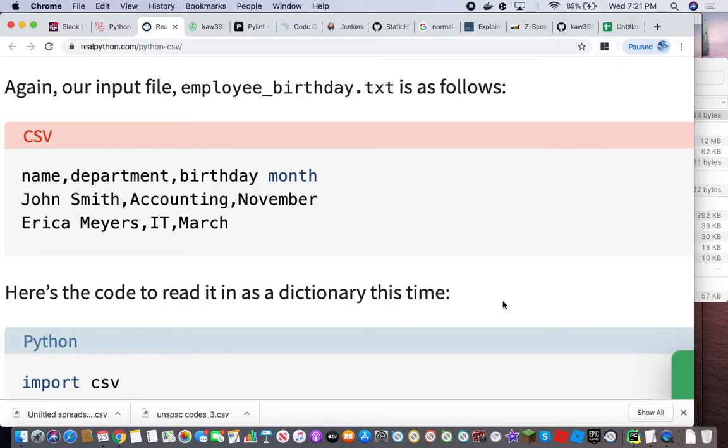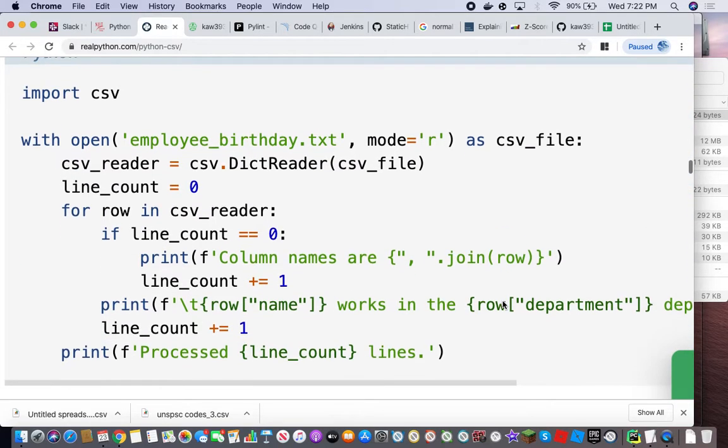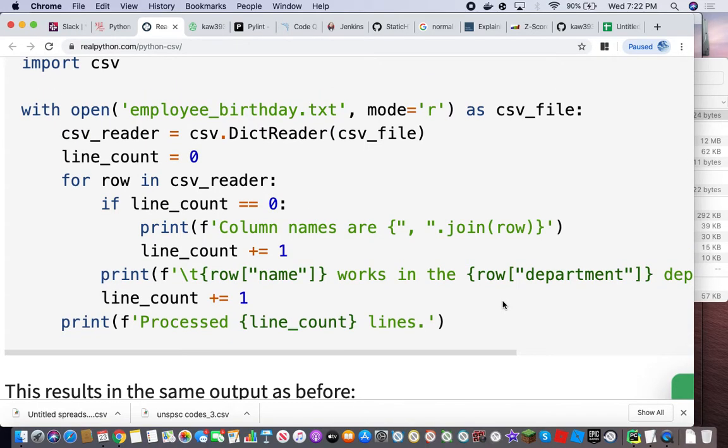So in this case, when we look at the little program here, we open up the file, same basic procedure, but we use a different method rather than Reader. We use Dict Reader. And what happens is that instead of having a list data structure, it has a dictionary data structure.